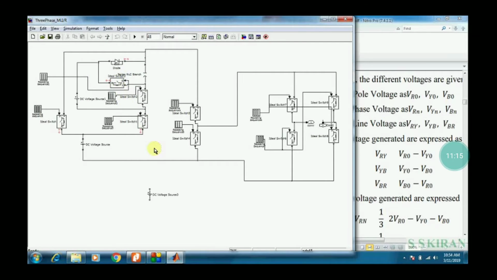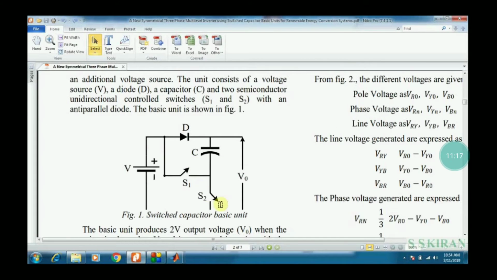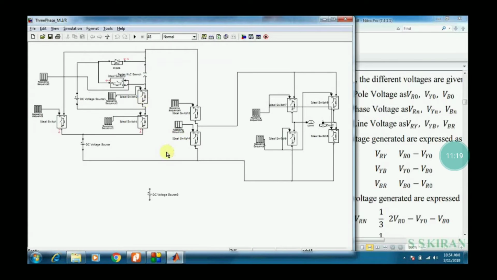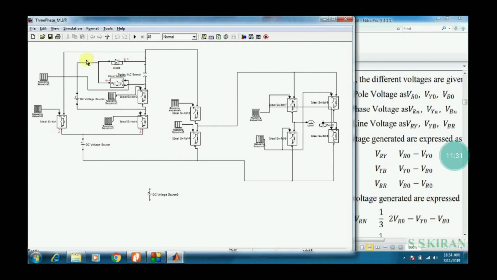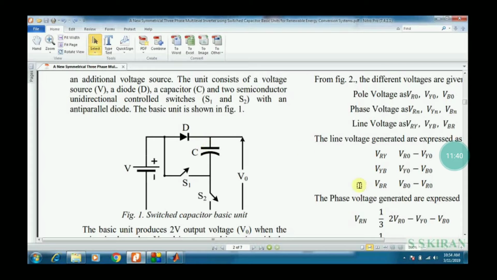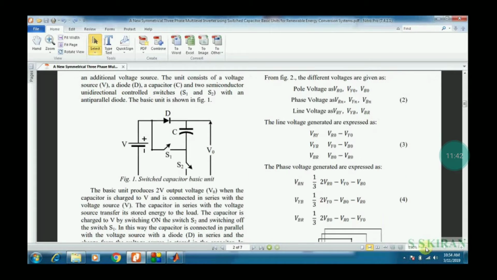Come back to switch one. That is the ideal switch. That's fine. This is S2, ideal switch 2. It's fine, right? Good. There is a small capacitor for charging and discharging purposes. That's fine. Good. Again, coming to switch 1 and switch 2, right? Switch 1 and switch 2. Okay, this is the DC source. You have to give repetitive signals to both the diodes, and with both switches also.